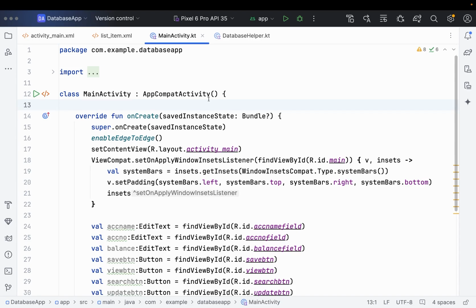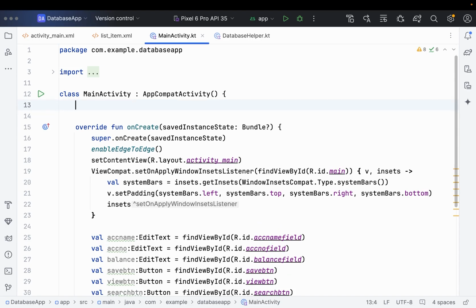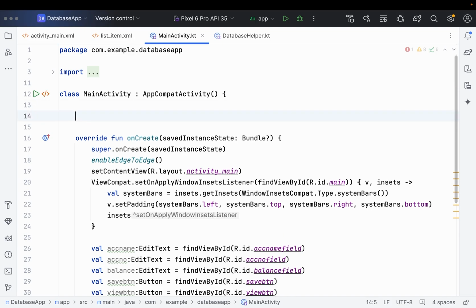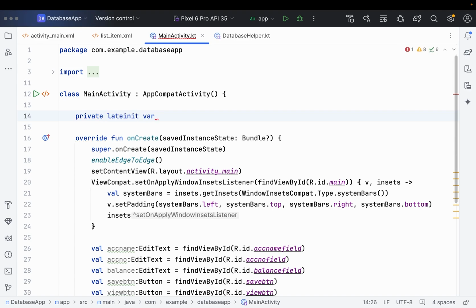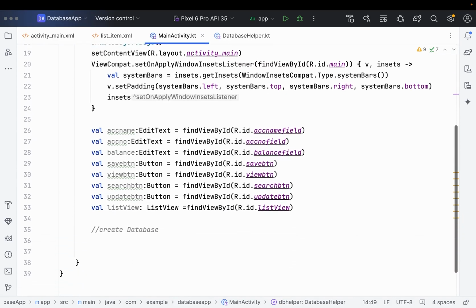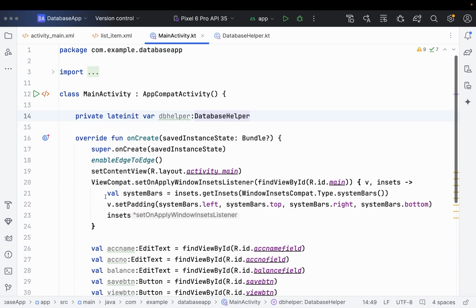For that, outside the onCreate function, you have to create one variable: a private lateinit variable called dbHelper, a database helper variable. Why am I declaring this dbHelper?